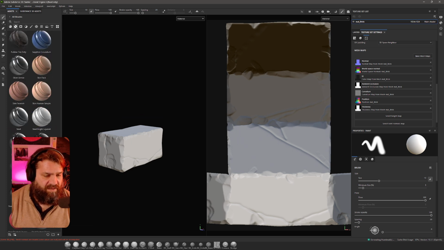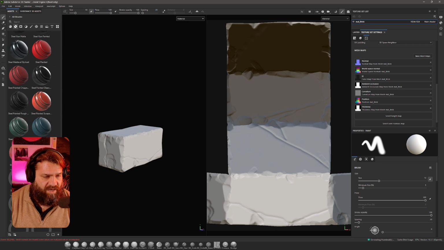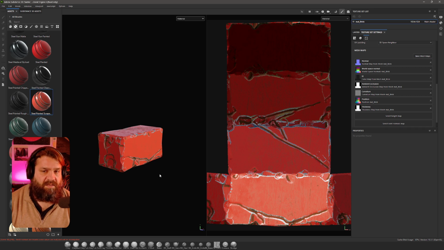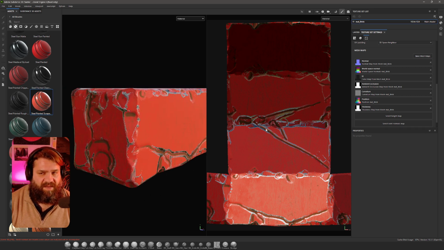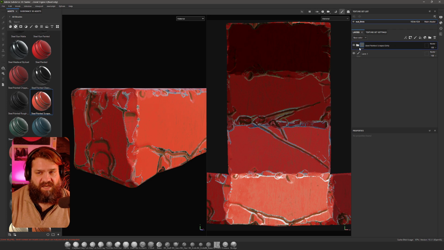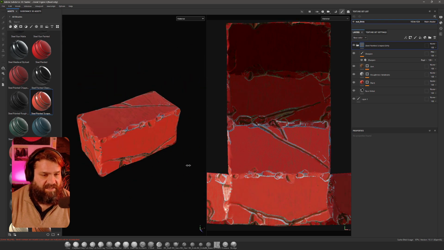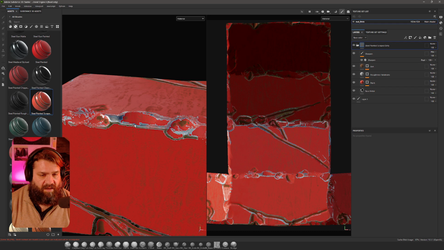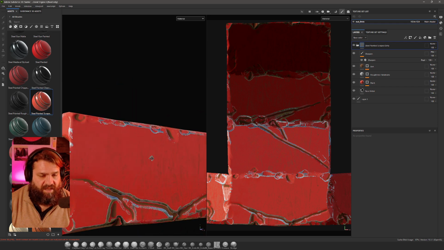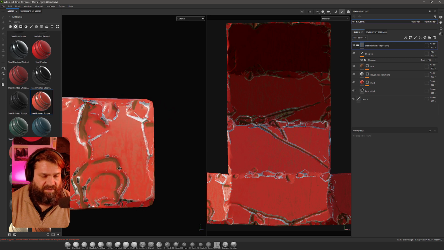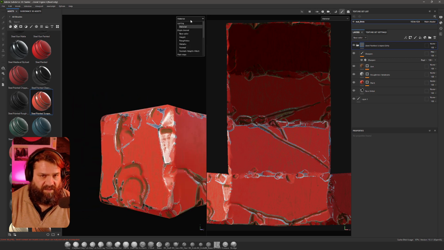But the trick is, if you ever do a material drag and drop, like if you just grab this and drag it in there, to jump in here and check to see what each of those things is doing. But you see how it just did that for you. So it's grabbing the curvature, putting the curvature in there, and it's picking the areas where there's ambient occlusion as well. If you go in here, it's going to show you all those different things.